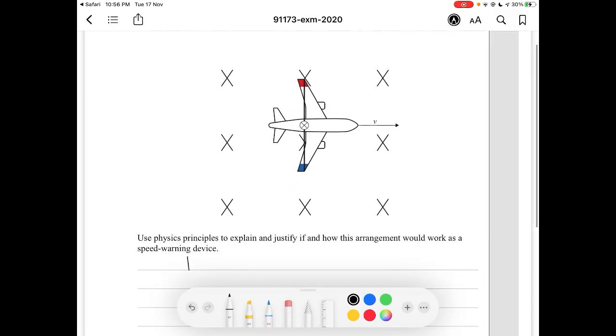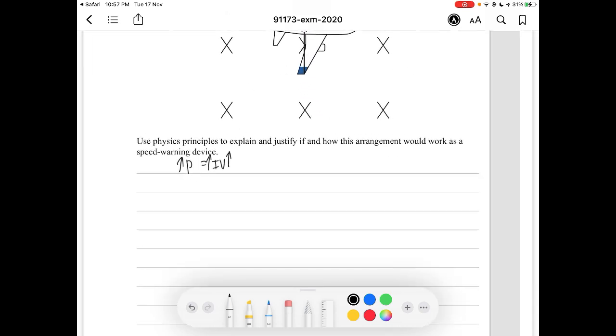And we know that the brightness of the lamp depends on the power it has, so P equals IV. As the velocity of the plane increases, the voltage induced increases, and therefore the power increases, which means that the lamp will start to glow brighter. As it gets to a certain brightness, it can act as a speed warning device. It's like, oh, the plane is now going too fast because this bulb is at a certain brightness. And the current should also increase, since when the voltage increases, the resistance of this bulb remains constant, which means that the current in this mini circuit will also increase.